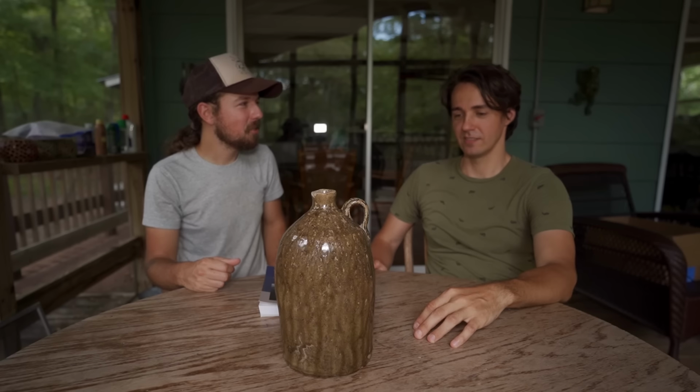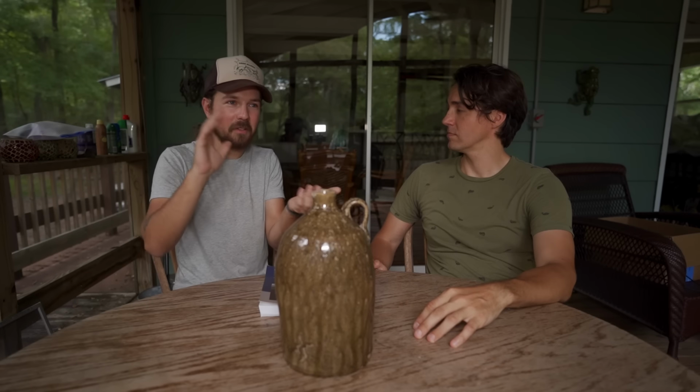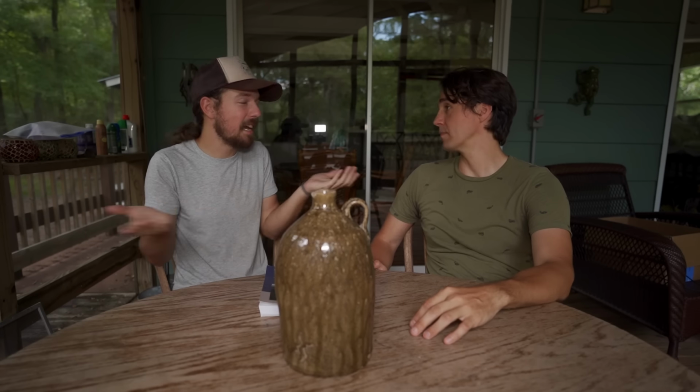Very little odds to find something like this again that we can pretty much say for certain is from Crawford County, Georgia. It would be hard to identify a lot of stoneware without any markings on it. It's hard to say where it came from. But with this, we had the clues, and it led us down the rabbit hole to figure out a little bit of it, at least. We don't know the whole story, and we probably never will, but that's where the imagination comes in, and that's a big part of the fun.